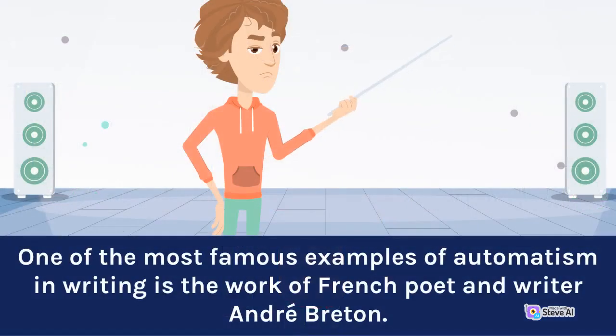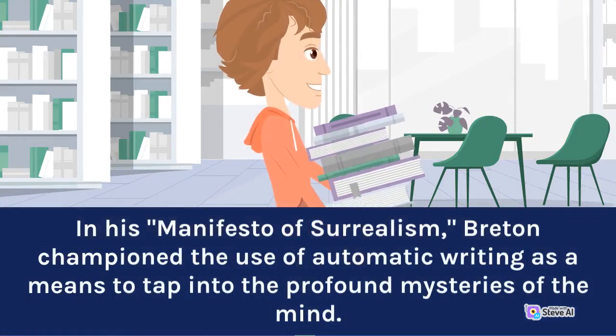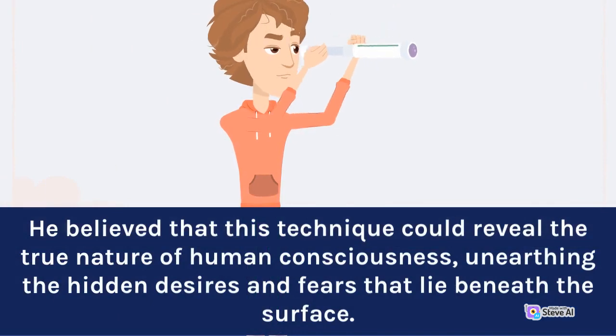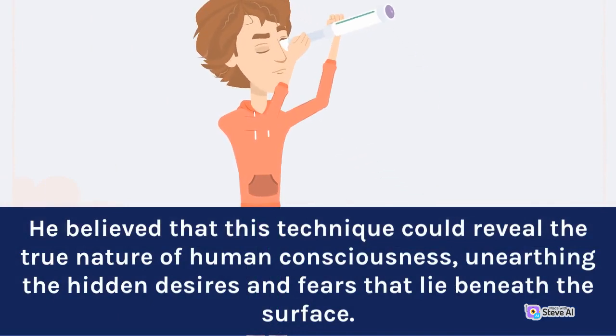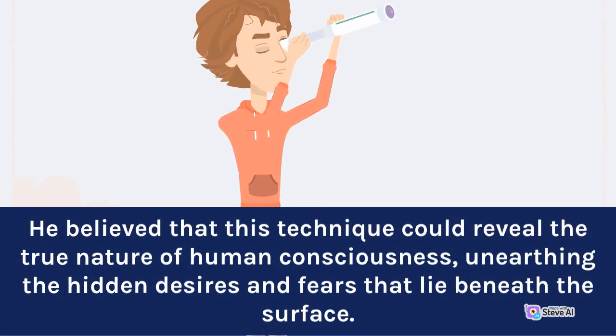One of the most famous examples of automatism in writing is the work of French poet and writer André Breton. In his Manifesto of Surrealism, Breton championed the use of automatic writing as a means to tap into the profound mysteries of the mind. He believed that this technique could reveal the true nature of human consciousness, unearthing the hidden desires and fears that lie beneath the surface.